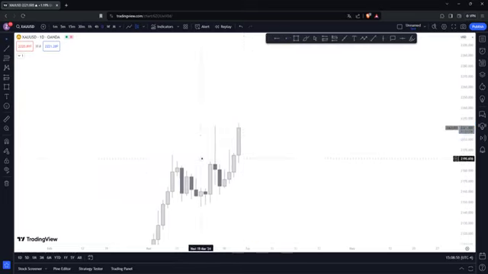Okay, so about entries, today we're going to take a look at how to take entries from an MSNR perspective. Today's entries, we're going to use the H4 and H1 timeframes, and then I'm going to show you how to use ECMTF, which stands for Essential Correlation Multi-Timeframe. We can use all the timeframes down to M1.